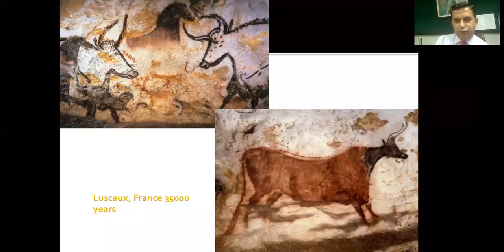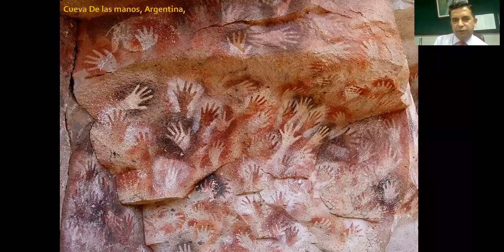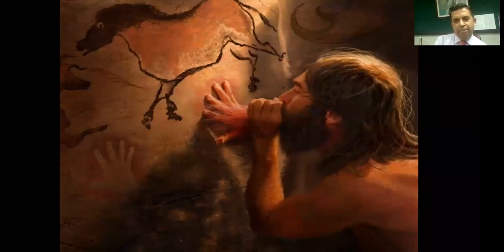And let us take it a bit further. These are some of the images taken from the caves in Argentina. These are called the Cueva de las Manos, or the cave of the hands. And you can see a lot of hands printed on the rocks. And I take these hands as the first medical imaging. These are some 18,000 years old paintings or images, and how they may have been produced. They have been produced by spraying some pigment onto the dorsum of the hand, and this shows our inquisitiveness about knowing ourselves.